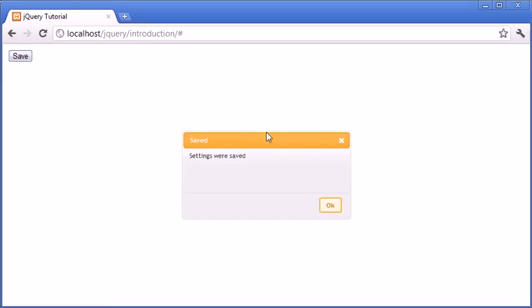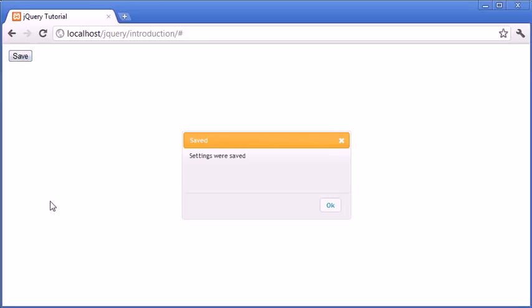Now modal is when you have a dialog box appear, and this will become center stage almost, and anything else will be disabled. So at the moment, for example, if we were to click save and it said setting saved, we will be able to then carry on using the website as normal.